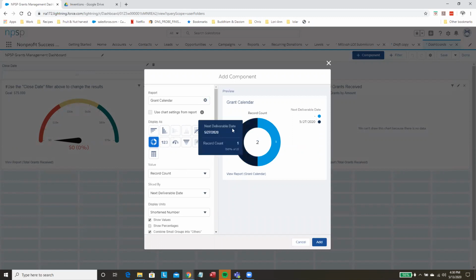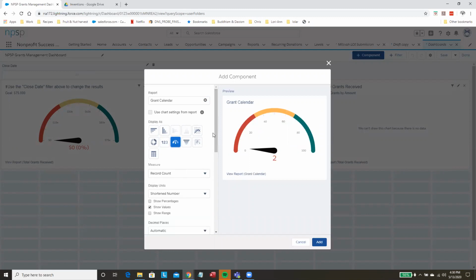This was a calendar one, so we might do it like this and show these by month. I don't have it all set up yet, but we could do something like that. Anyways, you get the idea.